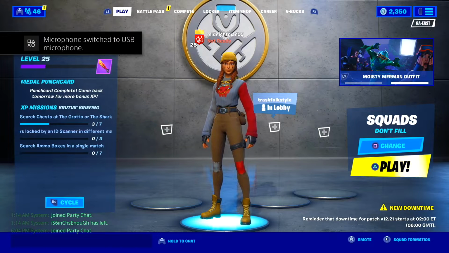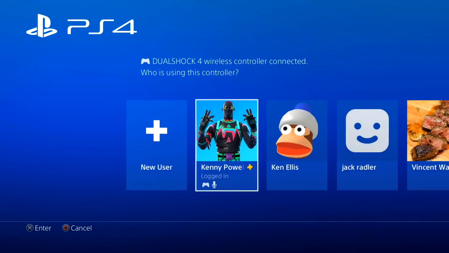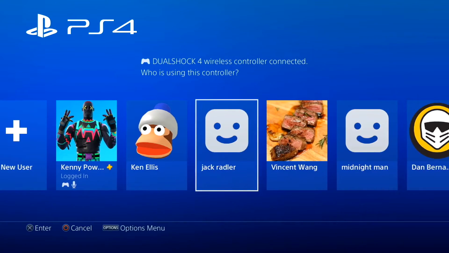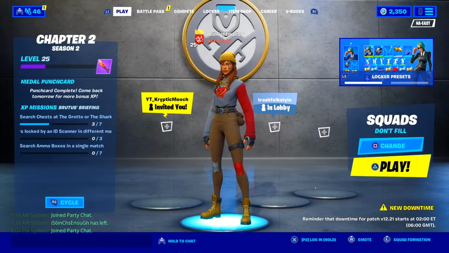What you're gonna wanna do here is pair that second controller with the PlayStation or Xbox and log into an account that also hasn't used Fortnite or you already know is a level 1. Now that you have the controller logged in, go ahead and activate the split screen functionality within Fortnite.